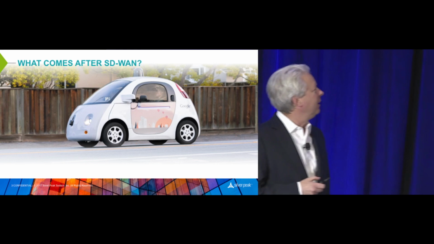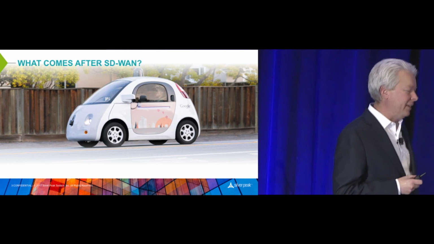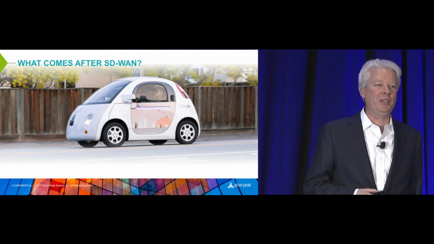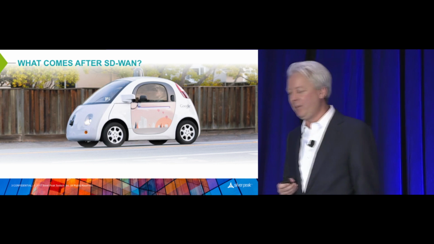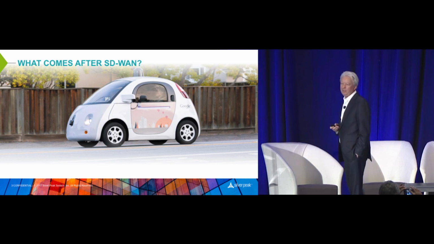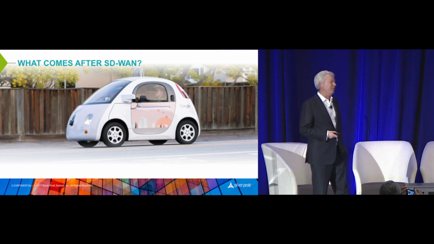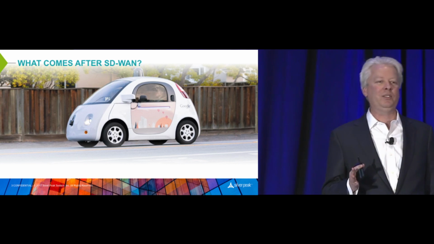So let's get started with that first question. What comes after SD-WAN? This is a question I get asked a lot. In fact, a couple of years ago, I was asked about this by my own engineering team. And so I showed them this slide. This is what comes after SD-WAN. And they thought, what? I know we see those every day in Mountain View, a Google self-driving car. Is David thinking that the next thing we do is build self-driving cars? No. What I said was after SD-WAN was SD-WAN.